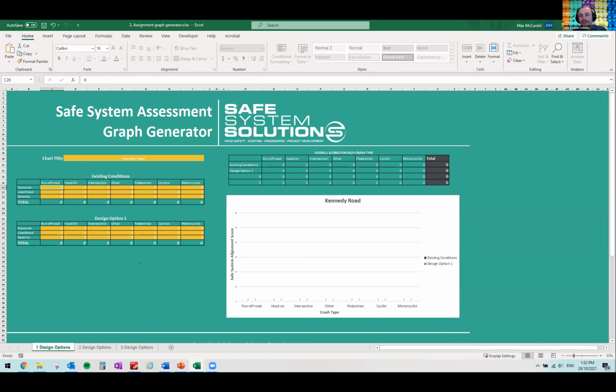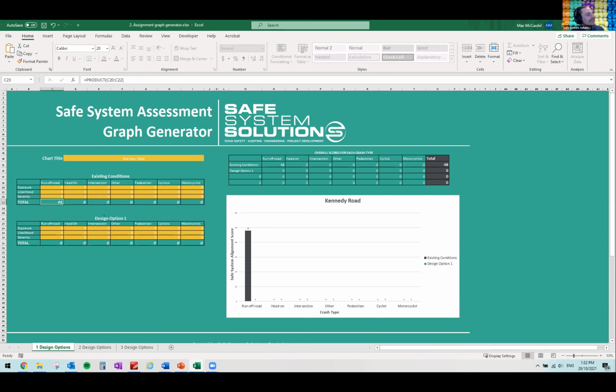And then you can go across, and depending on what you've assigned within your matrix, you can fill this Excel table in as well, corresponding with those numbers that you've assigned, and you'll automatically spit out the numbers that you have. So for instance, you've said there's a high exposure, there's a high likelihood, and there's a very high severity. That will give you an existing score of 48.